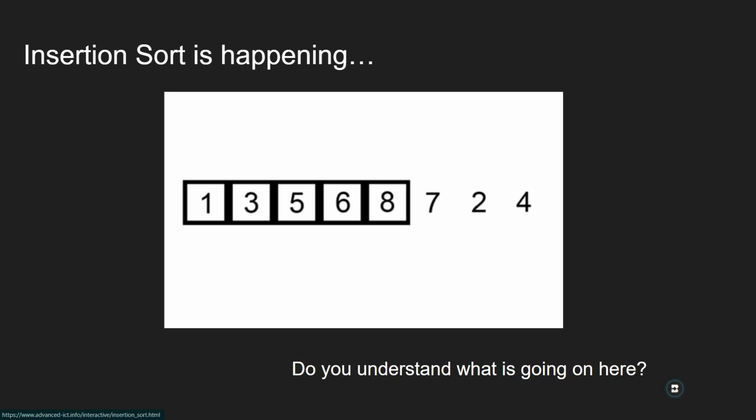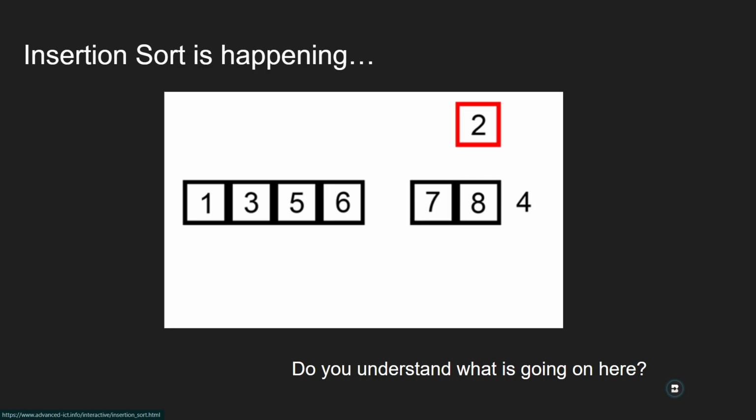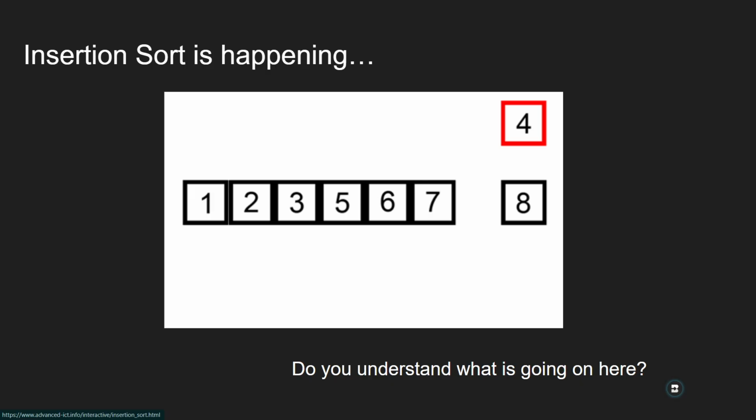8, obviously we don't need to move. 7, we check with 8, and then you see we need to move. Check with 6, and we understand, okay, actually we don't need to move anymore, it's the right place. And same for the 2, looking for the right place one by one, all the way down to the left, find the place. And the last one is 4, checking left items one by one, until it cannot move any more left, find the right place.